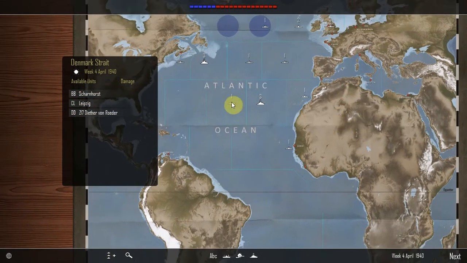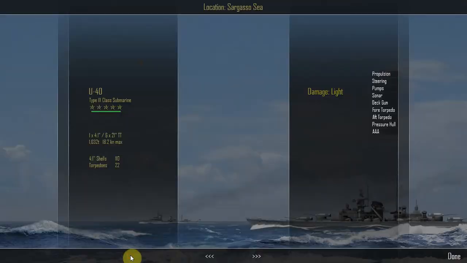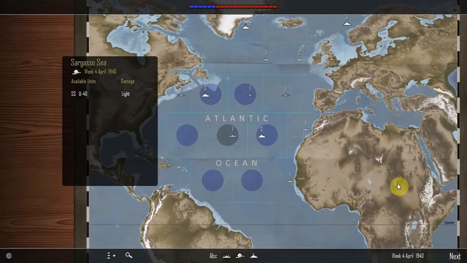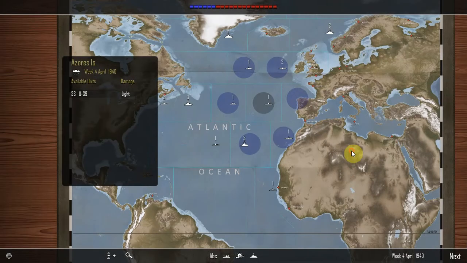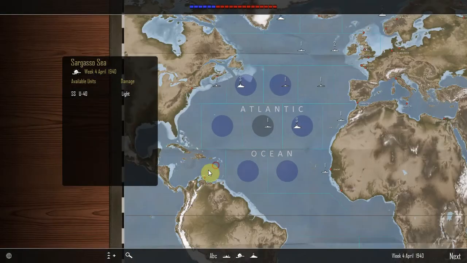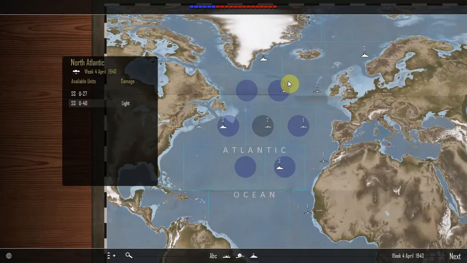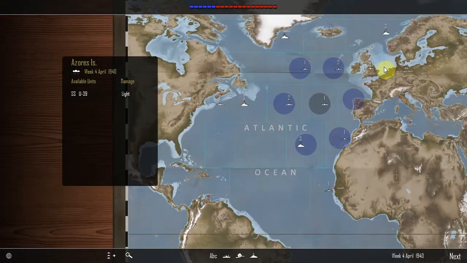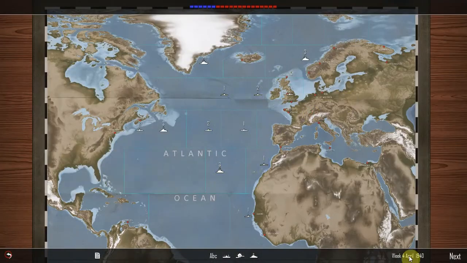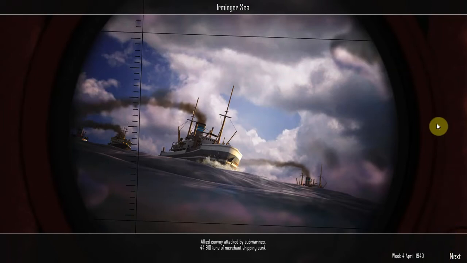Good. Has U-40 been resupplied? Yes. Oh, that's nice. That's very nice. Good. So U-40 can go where? I suppose it can go back and support U-39. Right, let's have you go into the North Atlantic and then come across to the Azore Isles. Right, so that's that. I think one more turn maybe.